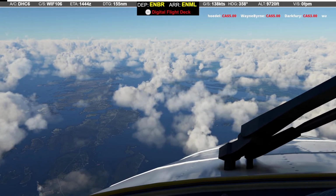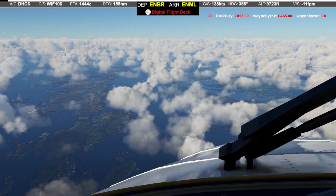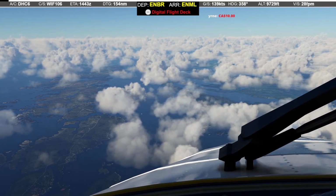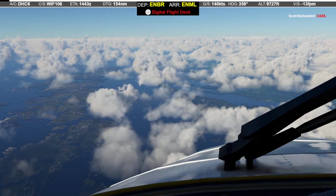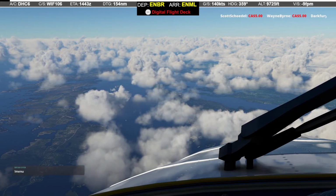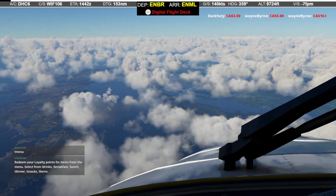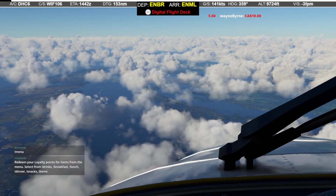So I did a test last night, and for whatever reason, the zero fuel weight adjusted properly when I loaded the A320, so that was good. But as you might have seen on Gavin's Discord, I had a question about why my V speeds were all identical. And according to HD, that was correct. So I guess I'll just take those settings and input them manually next time, and it'll give us a better performance on the takeoffs, which is good because we'll be flying that airplane weekly again as we do the Americas tour.